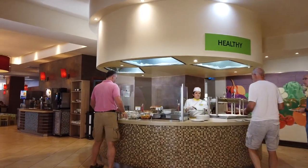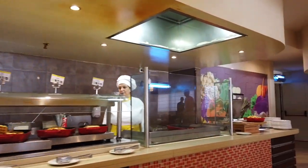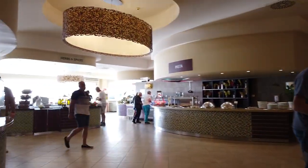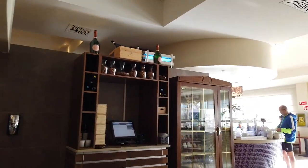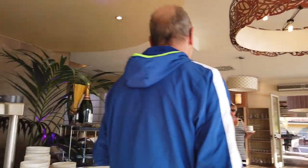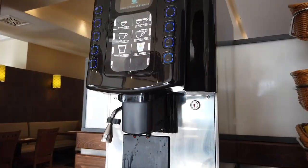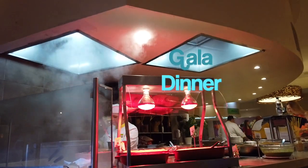At the healthy section they'll cook your omelette for you. You've got fried eggs, poached eggs, scrambled eggs, and a few different kinds. There's sausages and bacon — though the continental bacon is a bit weird — and some questionable beans. Then you've got fresh croissants and pastries, beautiful cakes, continental breakfast, cereal bowls, and coffee machines. The coffee straight out the machine is very strong. I found that getting a cup of milk and adding an espresso was the only way to get a decent latte.